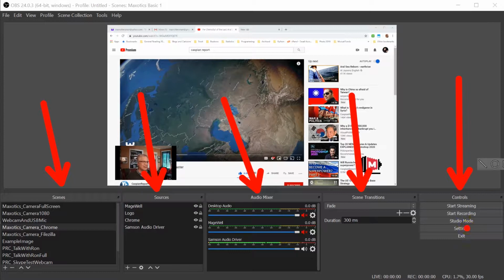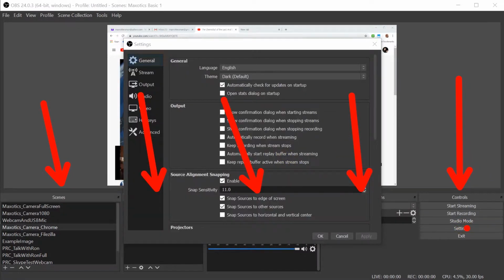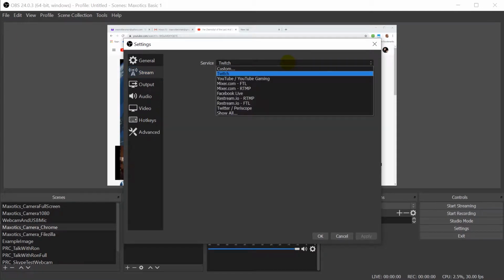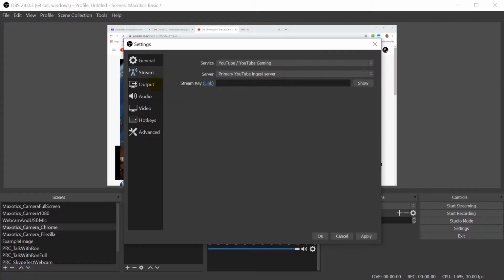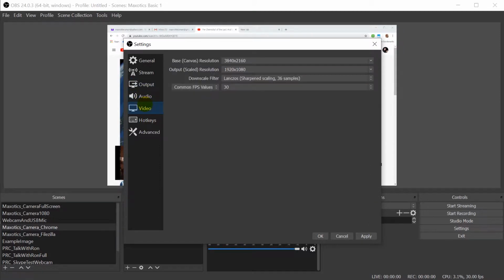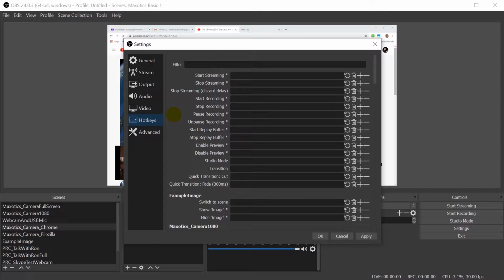Then here are the settings where you can set up whether you want to stream to Twitch or YouTube, what output codec you're going to use, whether it's going to be MP4 or whatever, all the technical stuff, the audio, the video, and hotkeys.